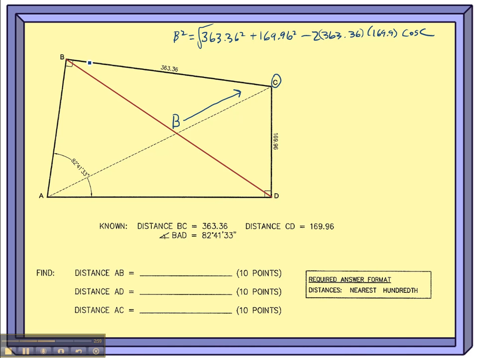Next thing that we're going to do is we're going to find the two angles that make up this large right angle B. We'll call this first one D just because it's the next letter we haven't used. So notice that this one is directly across from this side, 169.96. And this B that we already found is directly across from angle C. This we can use the law of sines for. Since we're trying to find this angle, angle D, we're going to put that on top. Sine of D over 169.96 equals sine of C over B.